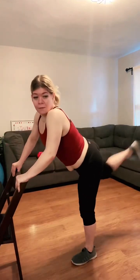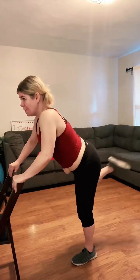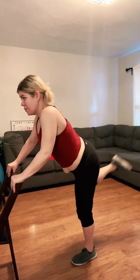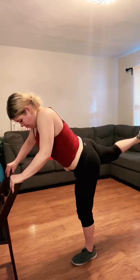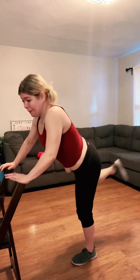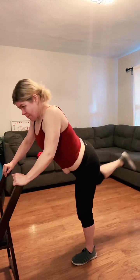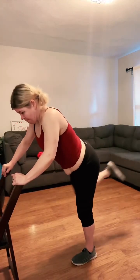Other leg. Two, one, two, one, two, one, two, one. So this is a whole body effort. Arms are stabilizing. Core stabilizing. Almost there. Break.